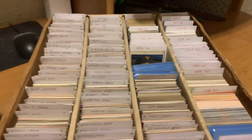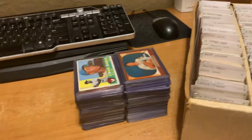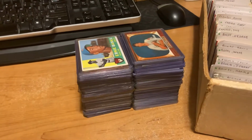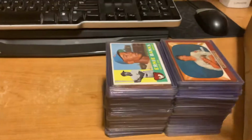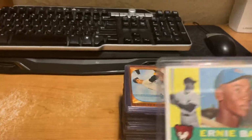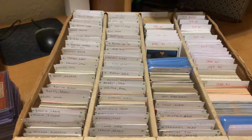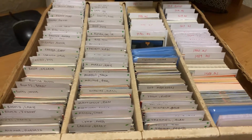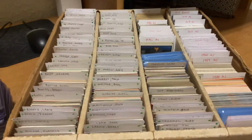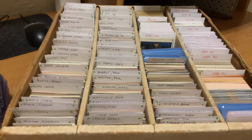So that's basically it. And everything that's in here is at least by book value and taking into account condition, worth less than $5. Anything that's worth $5 or more, I have in hard cases, and I store those separately since I have them out. There's an early Bob Feller, maybe my favorite card that I have, an early Ernie Banks, and bunches more. So basically anything that's in here at this point, I consider to be worth less than $5. And I do enjoy pulling these things out and sorting through them and resorting them and recategorizing them. All the commons I have in other boxes and other places. So these are the sort of best cards that I wanted to separate out.